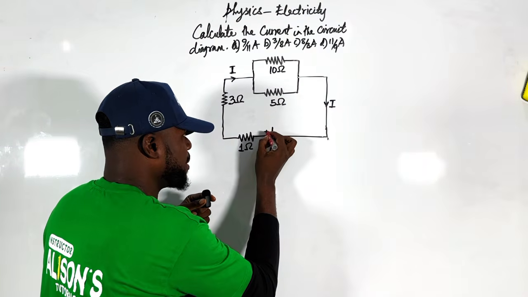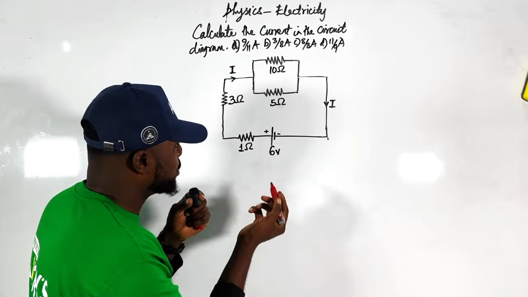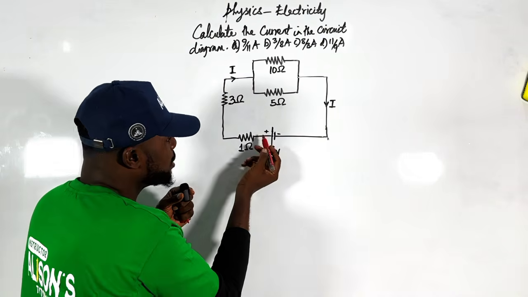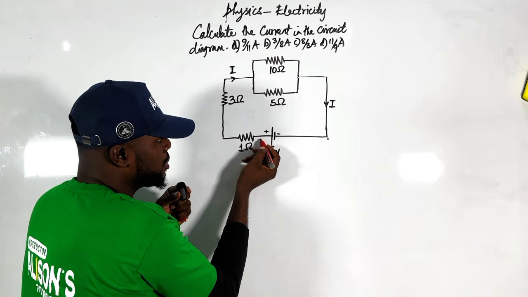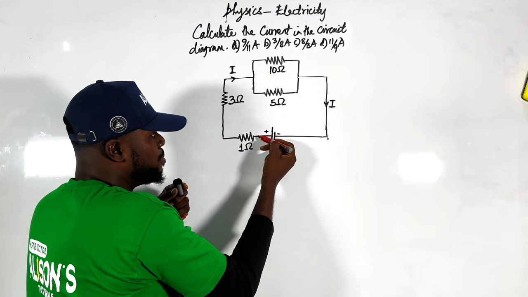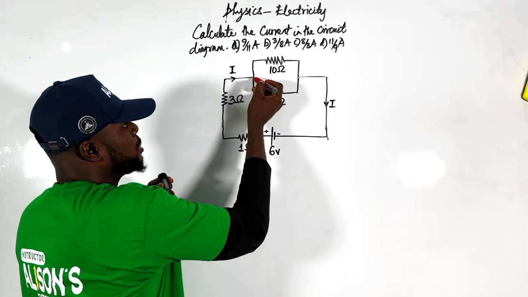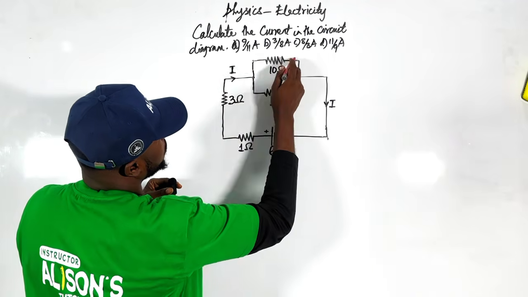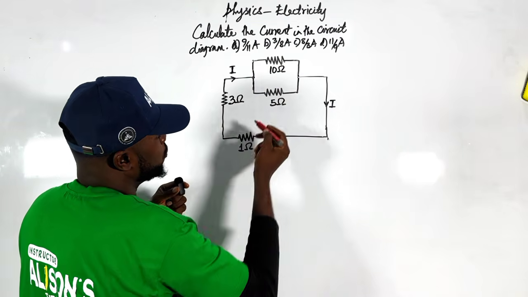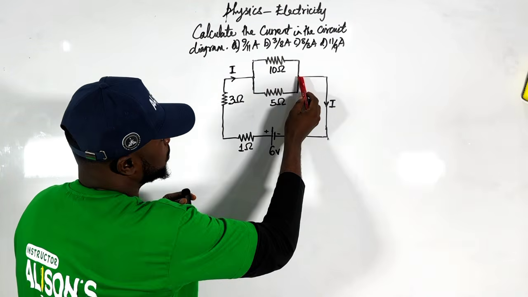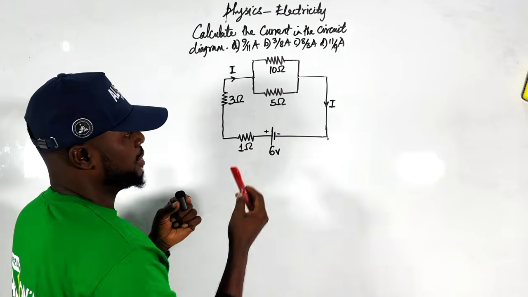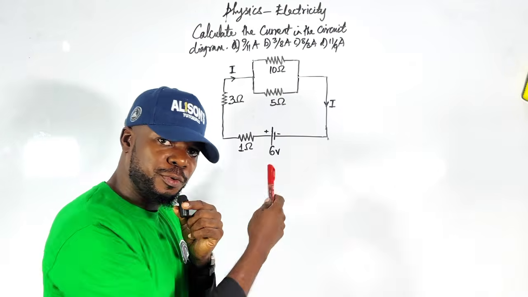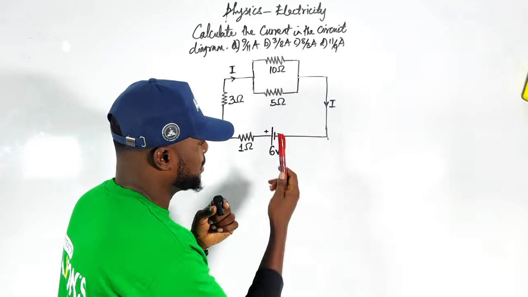If you call on the positive part of the cell, this one, and the negative, it means current. This current, you see this I, see this arrow where they go like this, see this arrow where they come like this. It means this current starts from here. It is delivered from this particular point and moves like this round the circuit. When you get to this particular point, which they call a node or junction, the current divides. Some will flow through this 10 ohm resistor, some will flow through this 5 ohm resistor. They come to this particular place, follow the road, and terminate at this particular place. The circuit will just continue, the flow of current will just continue. But just notice the current will flow from the positive terminal and terminate at the negative terminal.